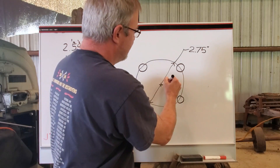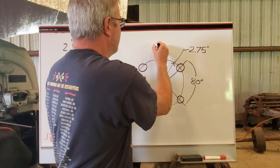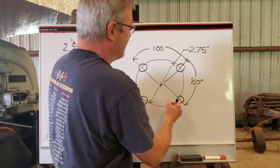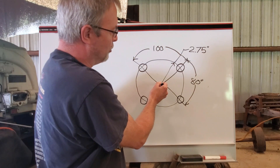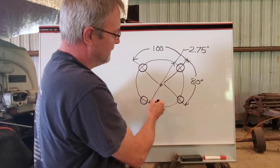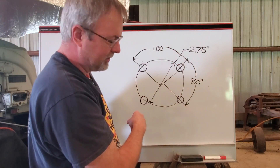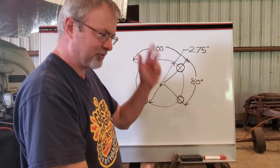The only thing that was a little bit odd was this angle for these holes was 80 degrees — we had 80 degrees here and 100 degrees between these holes. So it was an asymmetrical bolt pattern. But we could have done this very easily with the rotary head, parking the head at the origin, offsetting 1.375, then just using the degree scale on the head to punch those four holes in one setting instead of going back and forth between all of the locations. Would have been easier, and I should have checked it through CAD to determine that — just did it afterwards.